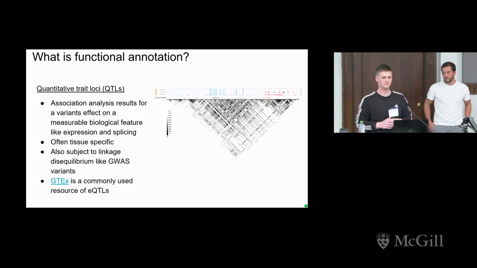So just because a variant is the peak of your Manhattan plot and it's also an eQTL, it doesn't necessarily mean that that's the same variant driving the expression change. So there's lots of follow-up experiments and also analyses you can do once you've found this kind of information. And then GTEx, I think, is one of the most widely used resources for gene expression data and eQTL calling.